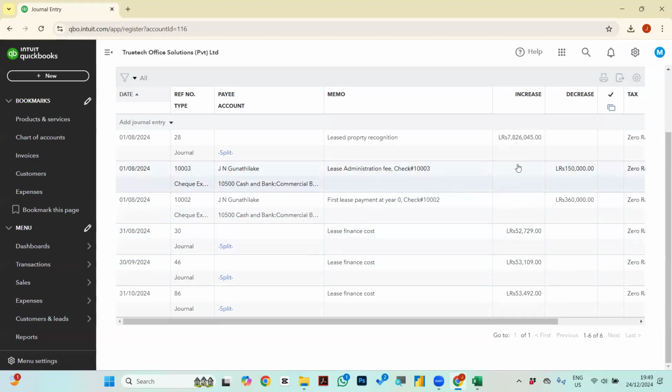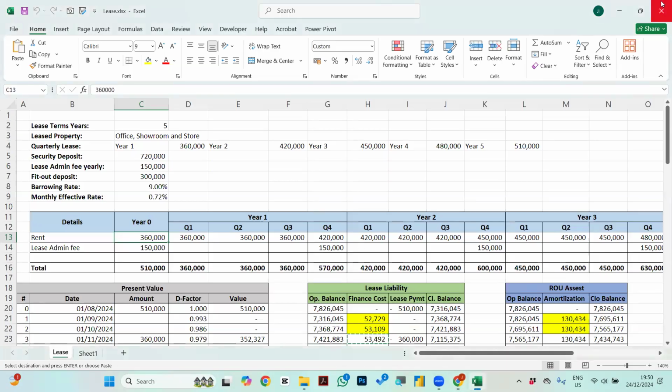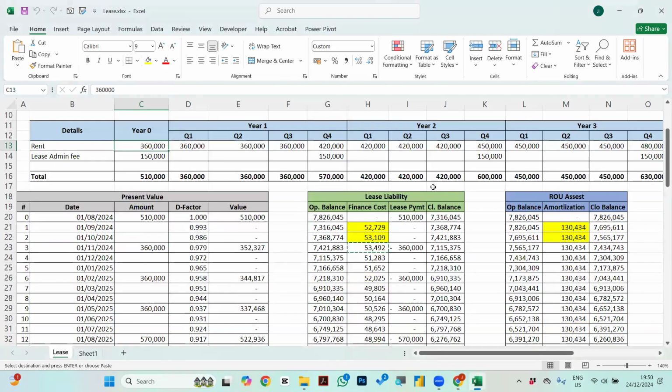Now, you see here, when we make the payment, cash account credit, lease liability account debit. Actually, it says decreases. Lease liability account by nature is a credit value. So if it increases, that means your credit value increases. So when we record the finance cost, it increases the lease liability and also it increases the expense. So that's how we record the finance cost. Okay, so we have recorded this finance cost. You have the document, go through it and see how this works.